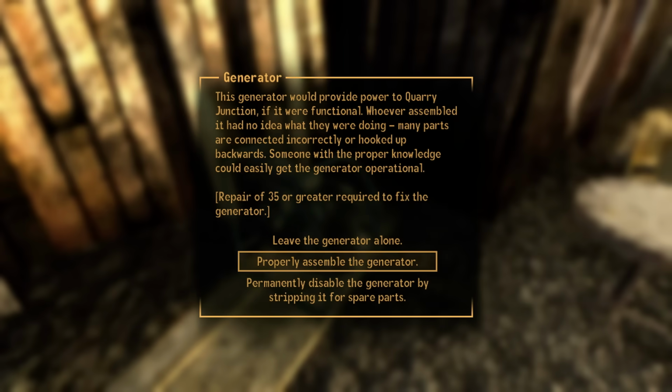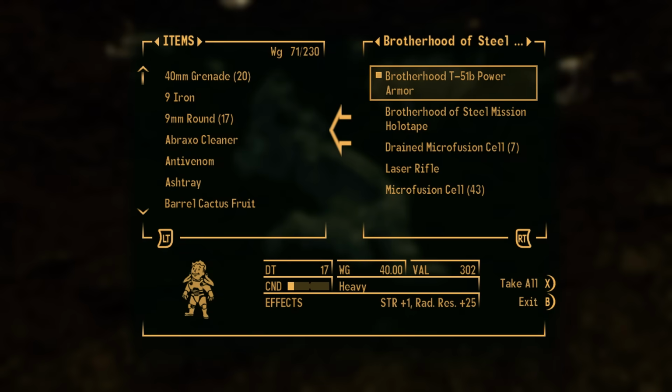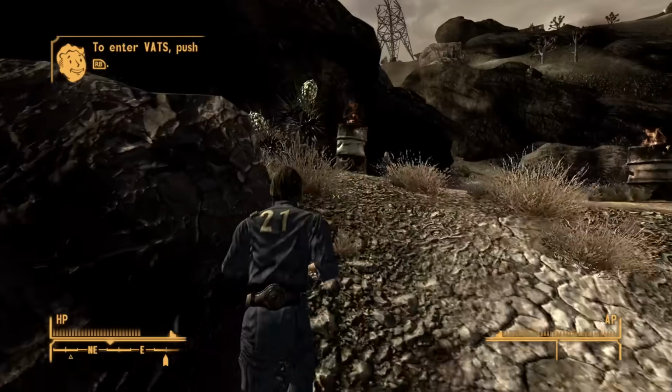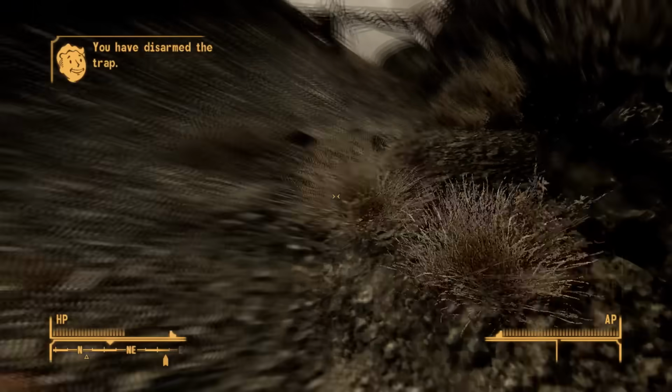I thought about fixing the generator as well, but opted to strip it for parts instead. I also marked Hidden Valley and grabbed the microfusion cells and holotape from the nearby Dead Brotherhood soldiers for help later. Passing through the Black Mountain shortcut is a little more treacherous this time around, as some of the mutants actually spot me. Thankfully, I am still able to disarm all of the bear traps for the safety of my legs and the pace of the run.